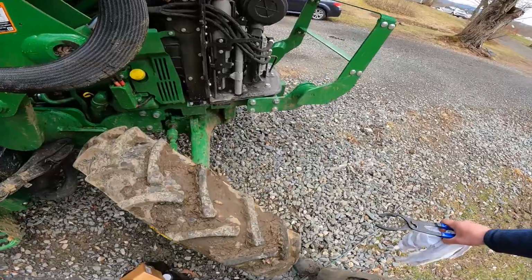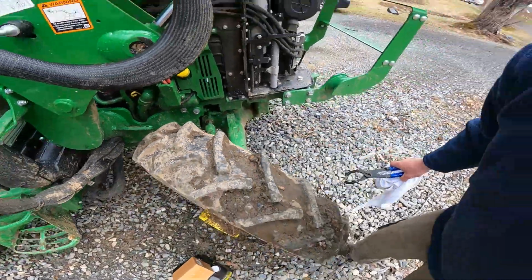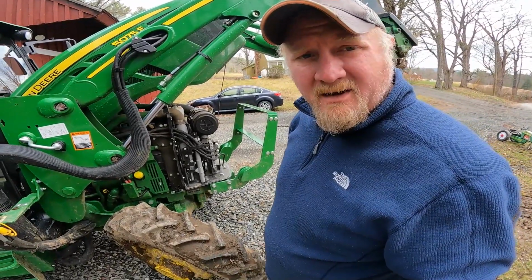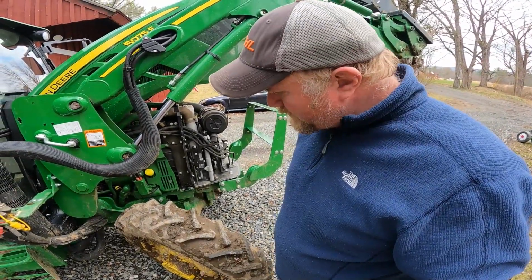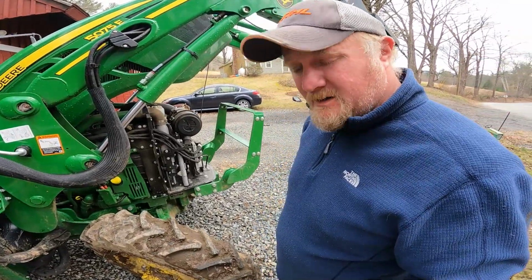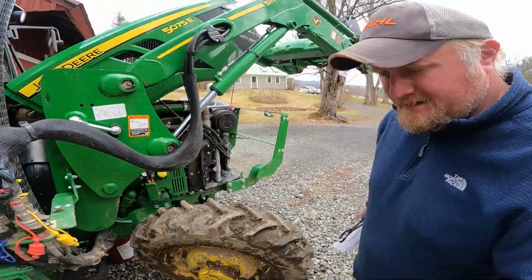All right, guys, so here's the filter right here, and you can see there's a guard right there. We're gonna try to pop that and see if we can get it off if there's enough room, but we may have to move it. I haven't changed oil on this thing yet, so this is kind of our learning experience. So I'll set you guys down and we'll give it a shot.